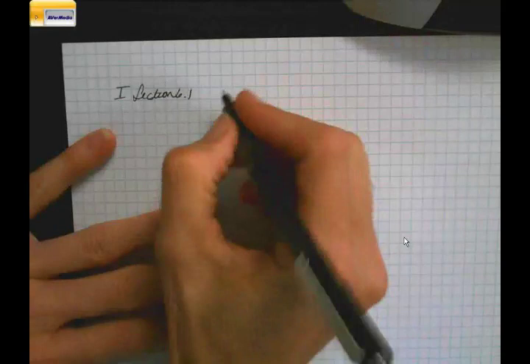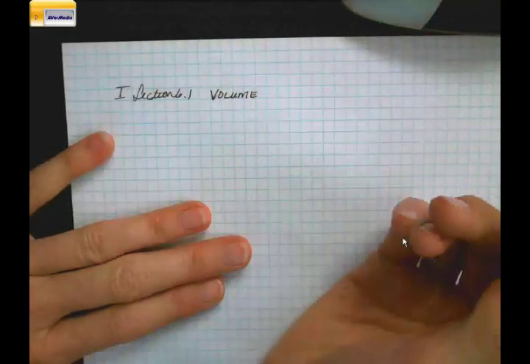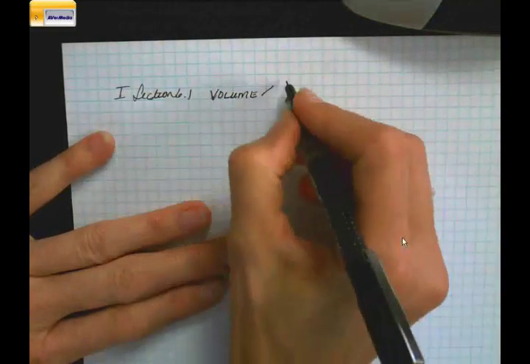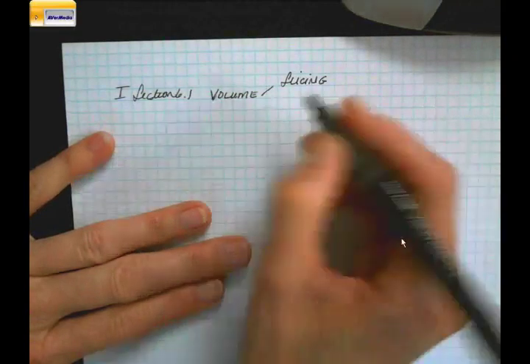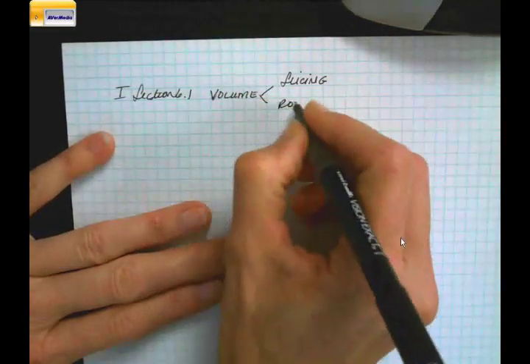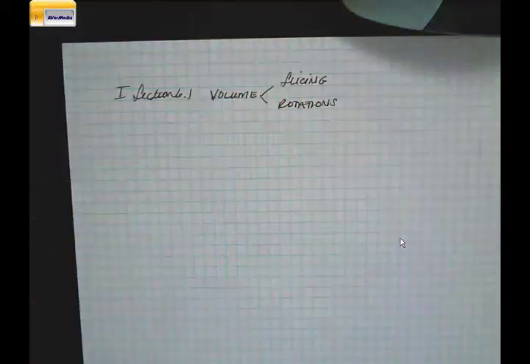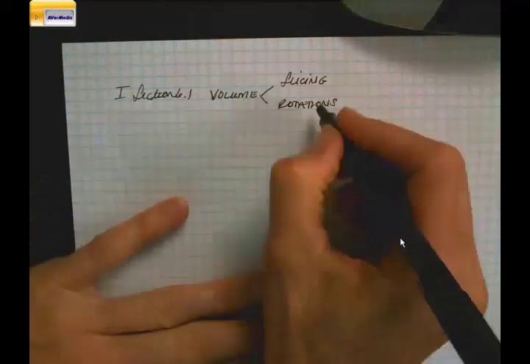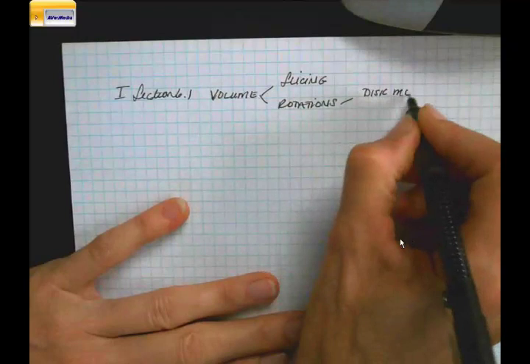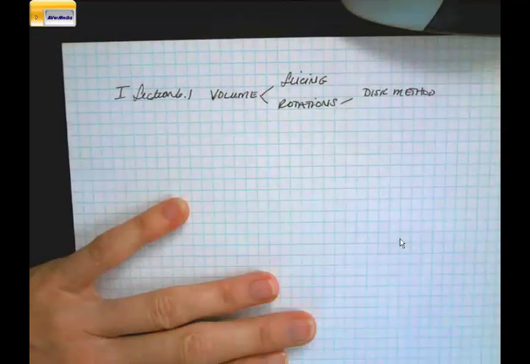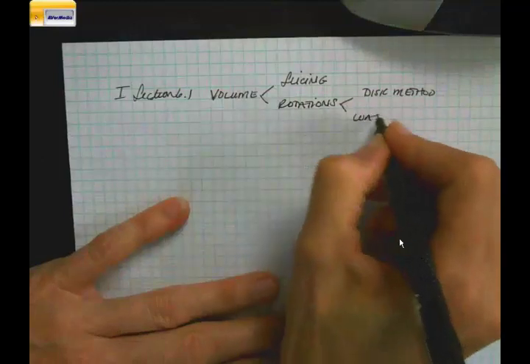Okay, so here we're talking about volumes, finding the volume of something three-dimensional. And there's more than one way of doing it. One way is what they refer to as slicing, and the other way, we're talking about it as rotations. We're really going to spend a majority of our time talking about the rotations. And when you're dealing with the rotations, there's two parts to this. There is a disk method in finding the volume of an object as it's being rotated around an axis. And then there is also a vector method.